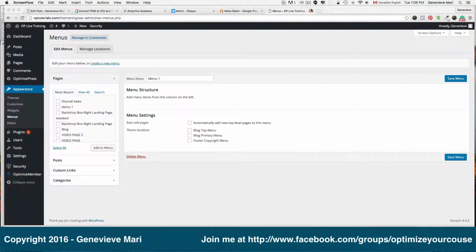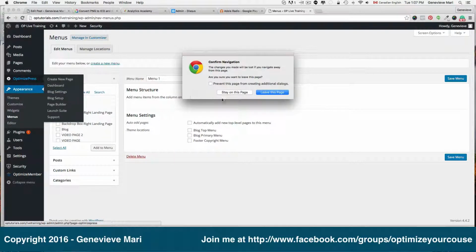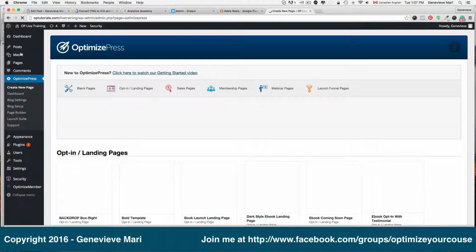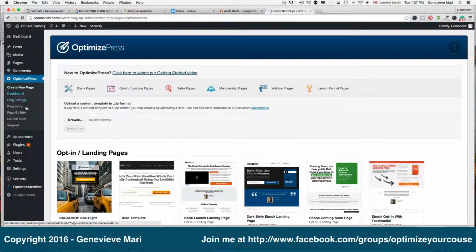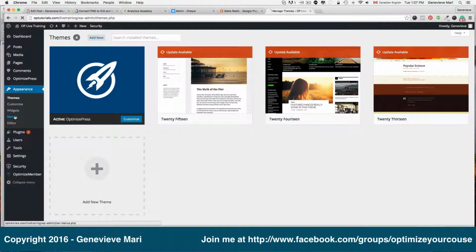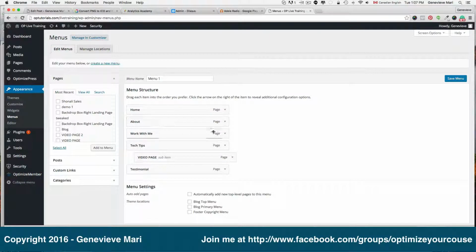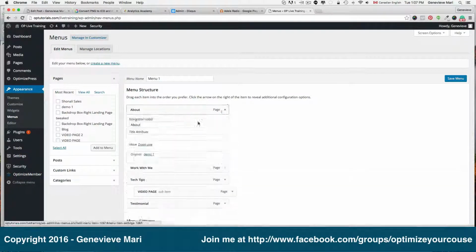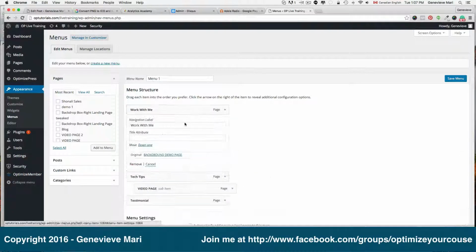So just like building a regular menu, which is what we're going to do here, you go to Appearance, look for menus. So I'll just walk you through it. If you go to your WordPress dashboard, look for Appearance, click on Menus. Now this is an old menu that I have here, so I'm going to remove it so that you can see exactly how I got it here.